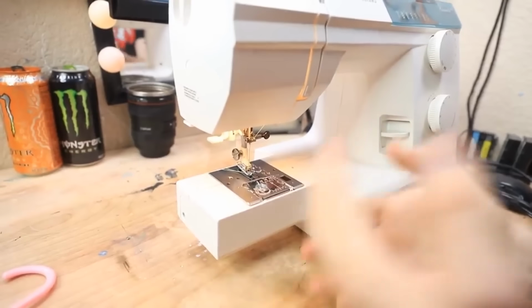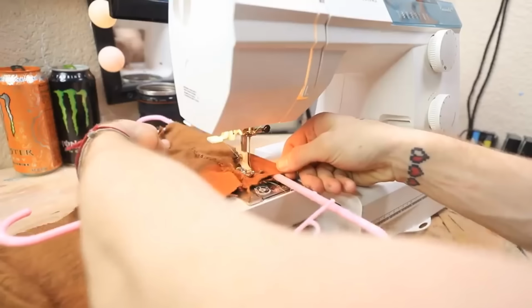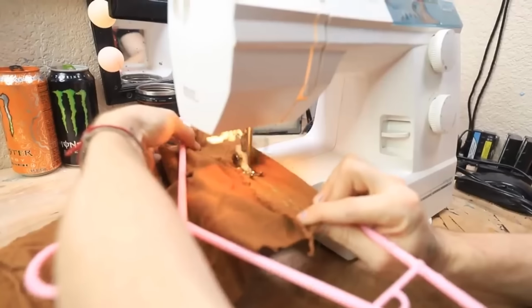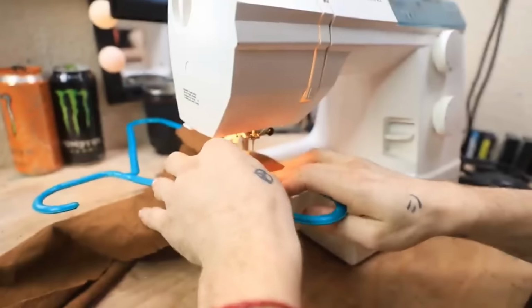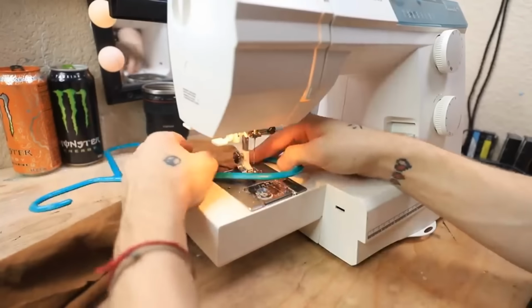Okay, so Tori showed me how to use it, so we're gonna try this again. So we're gonna start this again right here. Just real slow. Oh. Uh-oh, there's a thing that's happening right here. What even is this? Okay, it looks like we did it. I mean, I guess it's not that bad. So let's do the other side. Here we go. Whoa. Man, I'm really good at this. As you can see.